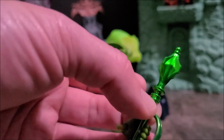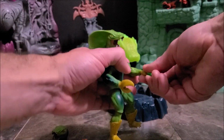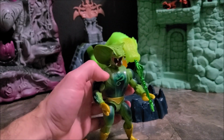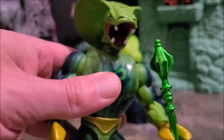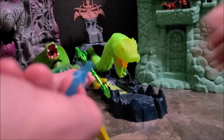Look at the chrome. So you could do that, but he could still hold it with this hand. You know, we could do this, so you could still hold it. But then what else does it come with? Of course, the blast. It comes with the blue version. What's the other version look like?